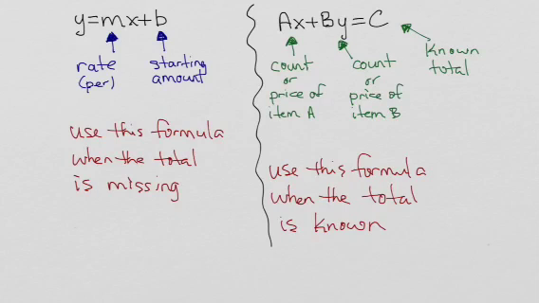Today we're just reviewing what we did the last 2 days since a lot of you didn't have a chance to get much work done with Cami being down. So today's just a review. We got two different formulas we can use, and it all depends on whether or not we know the total.